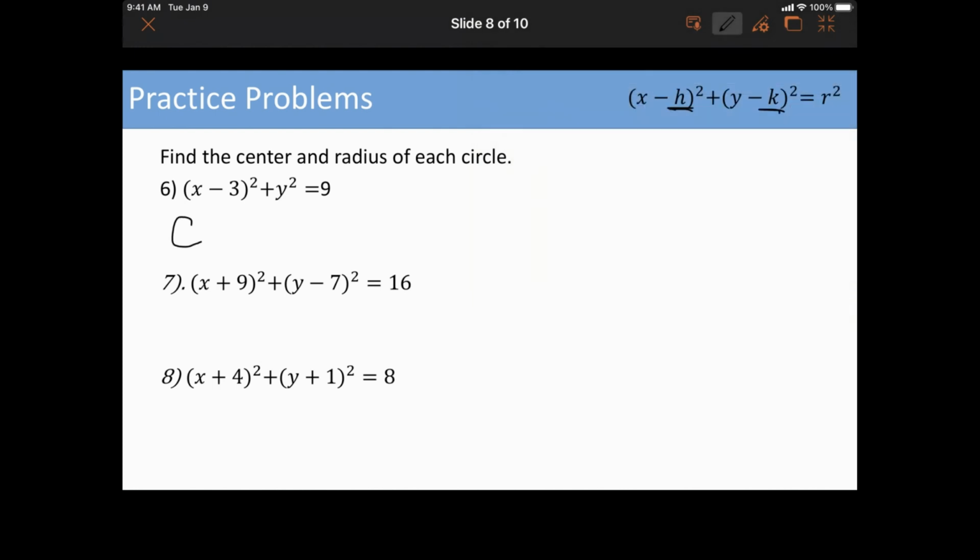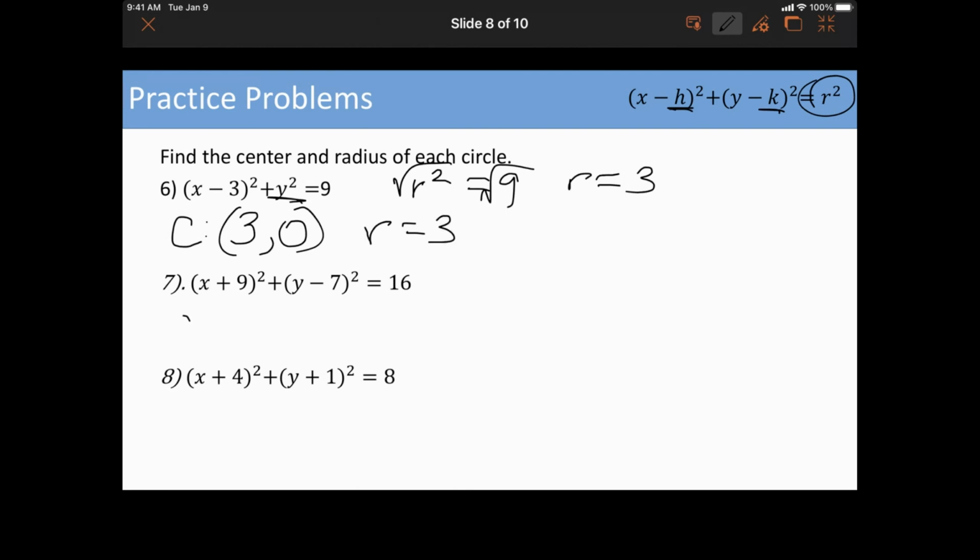So this is going to be C for center. This is 3. Then you're like, Ms. Mendoza, there's nothing there. Great. What's the number that represents nothing? 0. Well, there's something there, but there's no number after y. Right? Now remember, this is going to be r squared. So you're going to have to take the square root. So r equals 3.